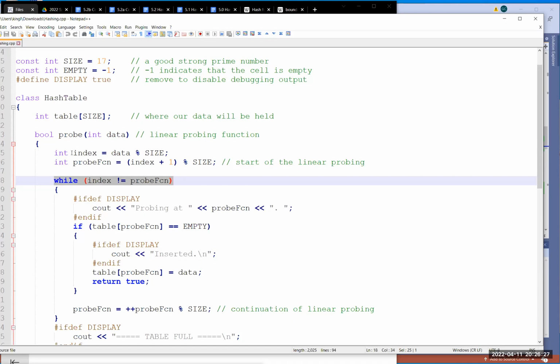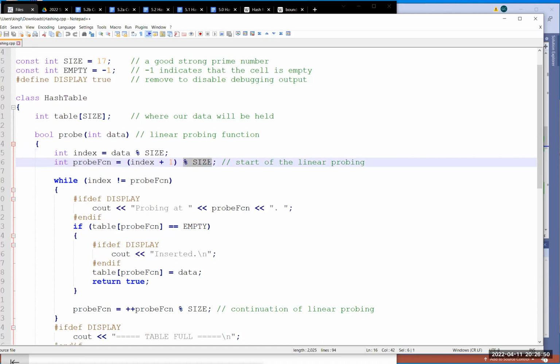We're going to get the starting position, the collision point, by applying the hash function again here. The code's not particularly efficient because it keeps reapplying the same hash function to the same data point multiple times. And then our first probe will just be 1 bigger.